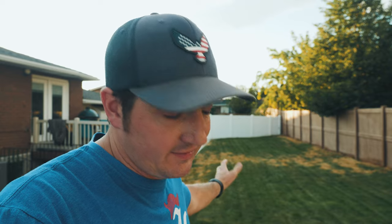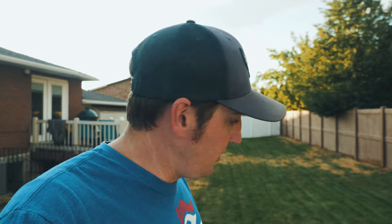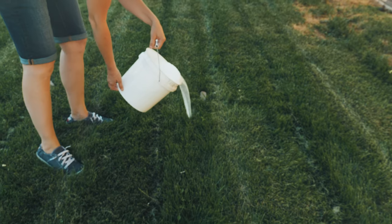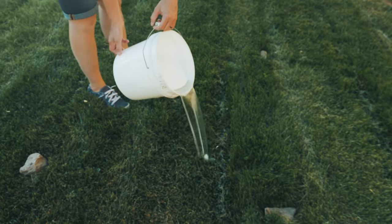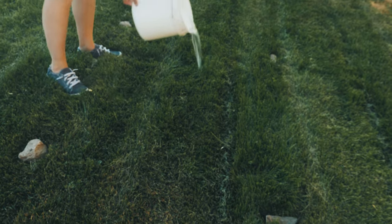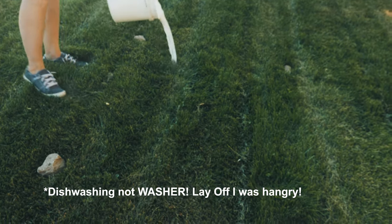So we'll see what this does, if anything. Hopefully this makes a little bit of a dent in our problem back here, and that actually was the problem. We'll see, time will tell. For your soap flush test, mark off a 9 square foot area, a gallon of water, about 2 tablespoons of lemon-scented dishwasher soap. Pour that out over the area, wait for about 5-10 minutes, and you should start seeing some creepy crawler friends come to the surface. And that's when you know you got a problem.